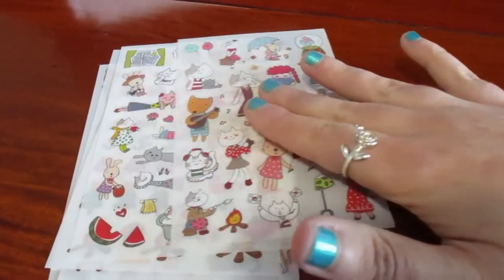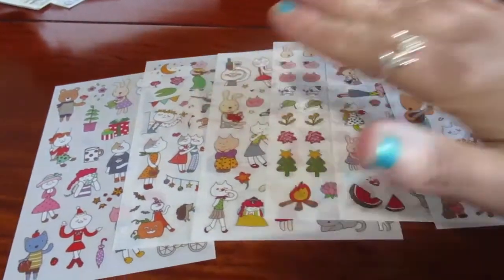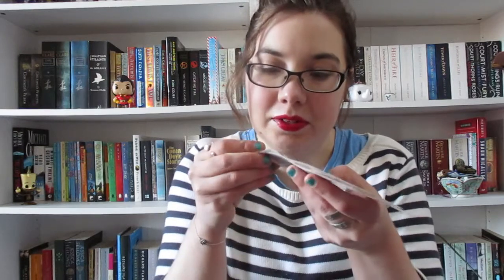This is a problem — some of my students have this problem. You give them a sticker and they're like, oh, there's too many options. You need like a good hour to look at that. Now, the final in the lot I ordered comes in a pack of six. I kind of like them because there's a few little options — there's little music creatures playing musical instruments and a few creatures singing. There's a few Halloween ones as well. I don't know if I should divide them to have all the music ones on one sheet and all the Halloween themed ones on another. I think I can get away with it — I will get back to you on that, maybe.